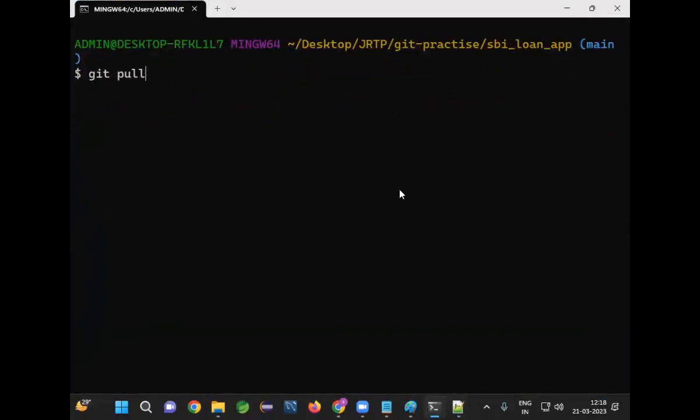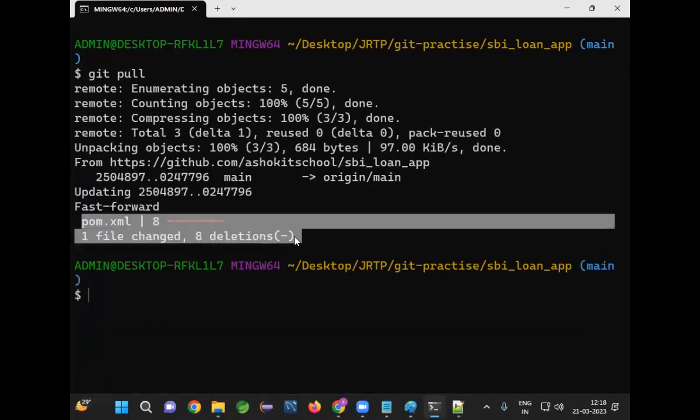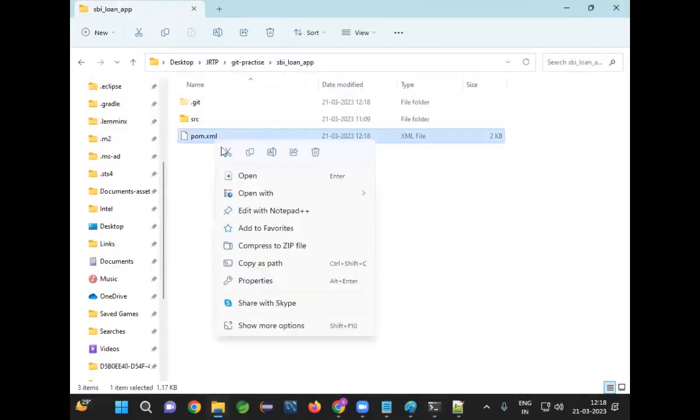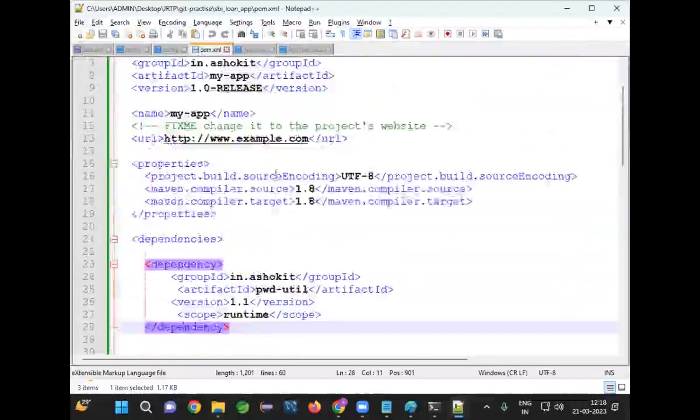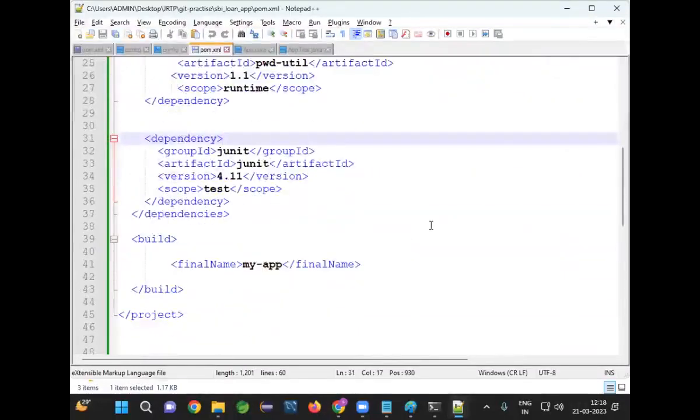Which command am I using to take the latest changes? I'm using a command called git pull. It is saying that boss, pom.xml file is modified. Go to my pom.xml. Now can you see that reload? So are the remote repository details available or not available? Not available. So tell me how to take the latest code available in the remote repository to the local repository.